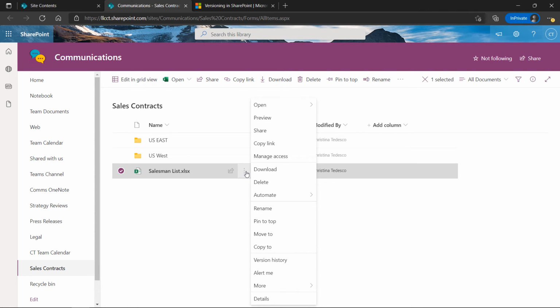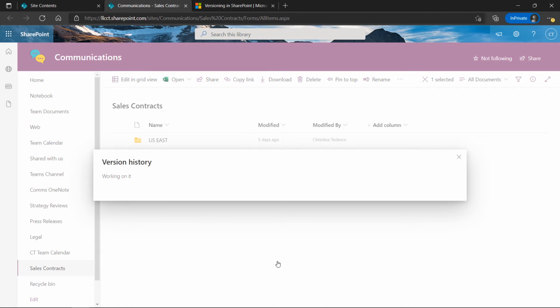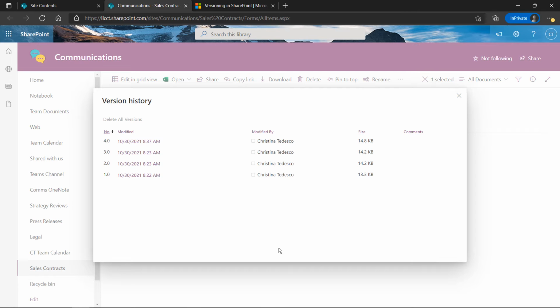So what I want to do here is I want to see the versions of salesman list. So I'm going to go right down here to version history. I'm going to click on that. And look at this. Here's what we got. Remember all those changes that we made earlier? Well, here's where they all are, and here's where they're all saved. If you click on these, you'll actually get into the document, and you will be able to restore an earlier version if you want to. We'll work through that in further chapters. Right now, we just want to make sure we know that we have versioning enabled for our library or our list, and to see what version of document we have in our latest document library.